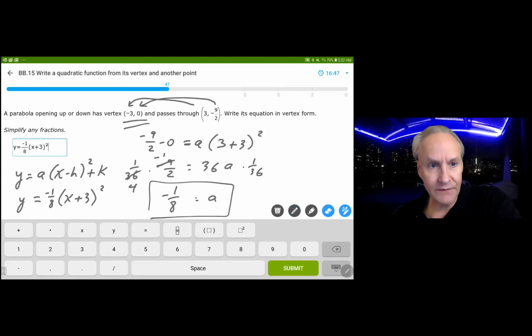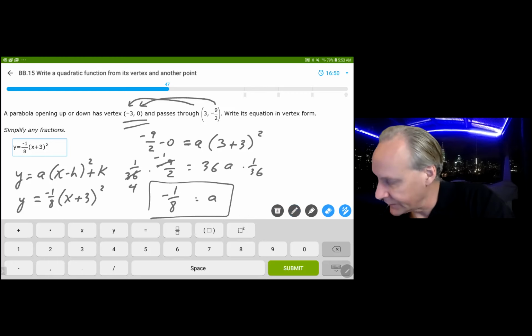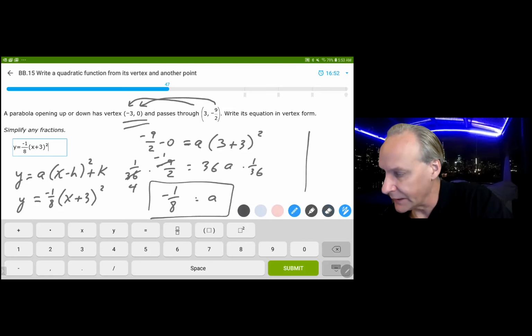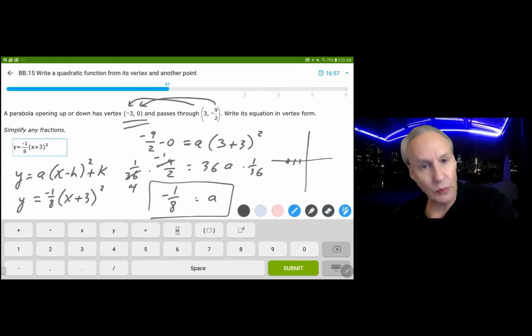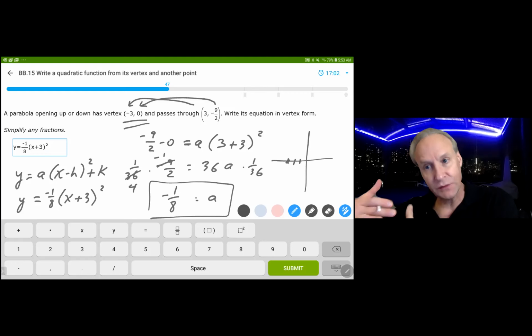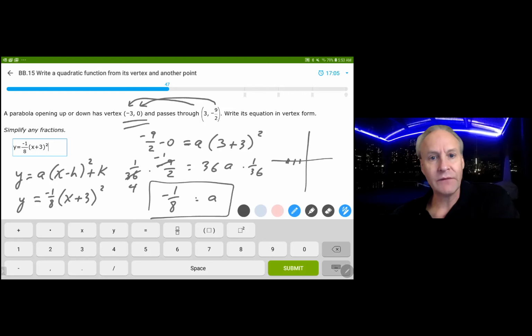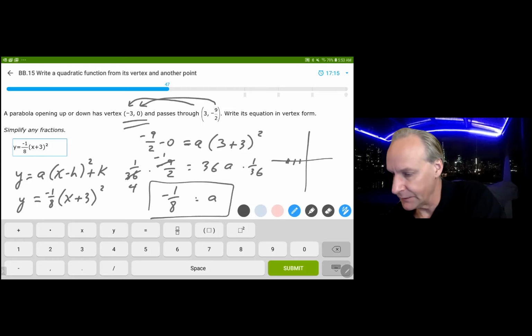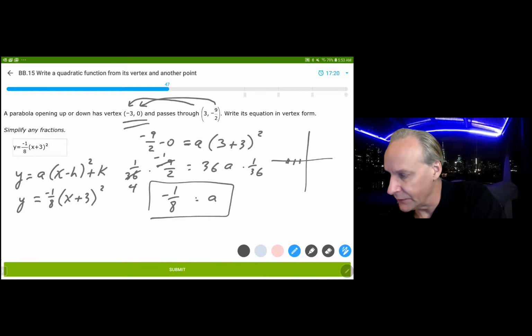If I were to graph this, just a side note, I would recognize that it's on the x-axis back here and that it's going downward. But it's been compressed to 1/8 its normal height. So if I were to go to 4, normally 4 squared is 16, but because we're multiplying it by negative 9 over 2, let me show you what I'm going to do. I'm going to do something weird. I'm going to go back here. From here is my new vertex, and it's going to look a bit like this.